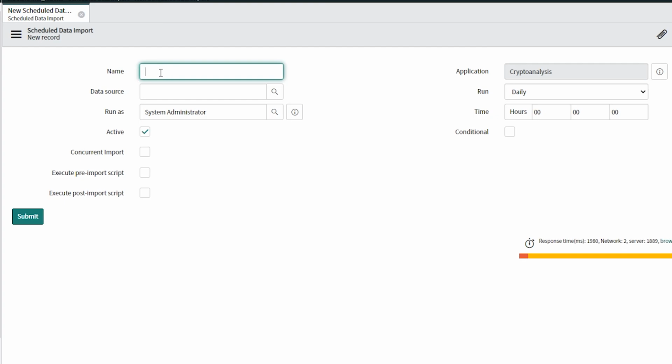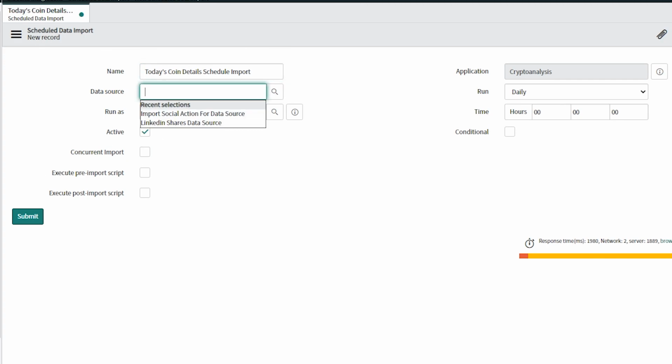So let's put, I'm going to put today's coin details schedule import. Okay, the data source is the today's coins details data source.